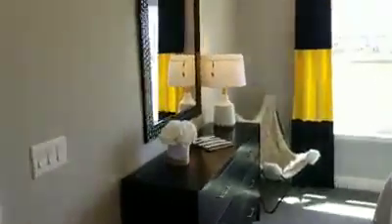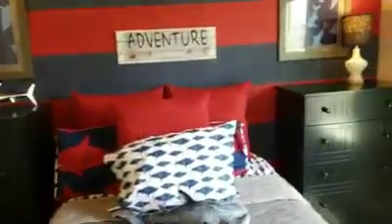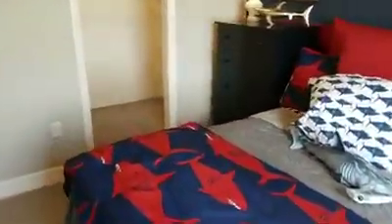I like how one bathroom has the tile bands going vertical and this one has them horizontal — what do you guys prefer? Another good-size room here — you will not hear the complaint that 'my room is too small' in this model. Again, there's a walk-in closet in this room as well. Ample space — just a great size. I can see why the on-site agent is a fan of this one.